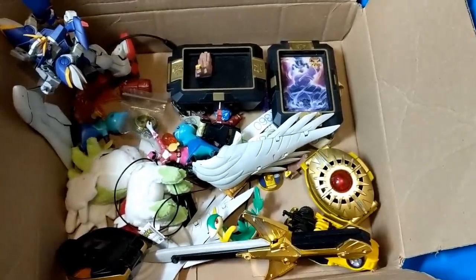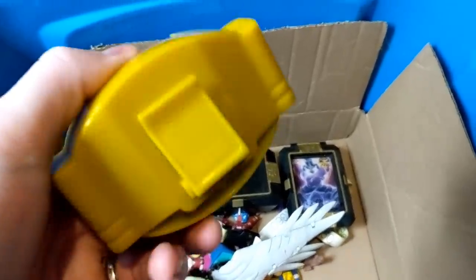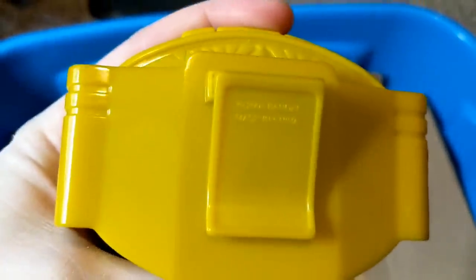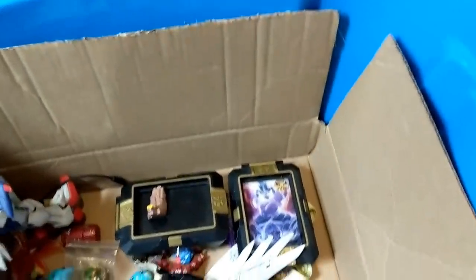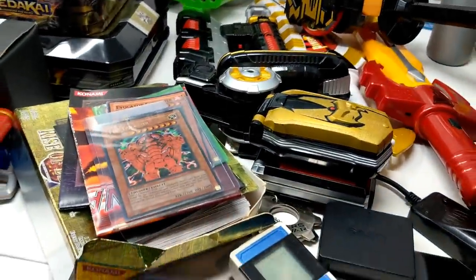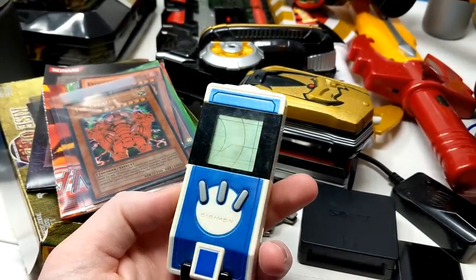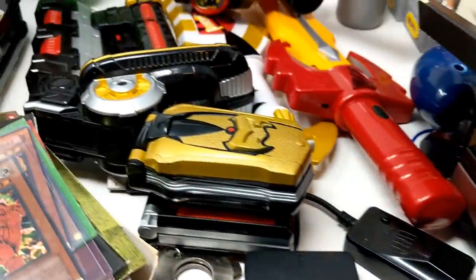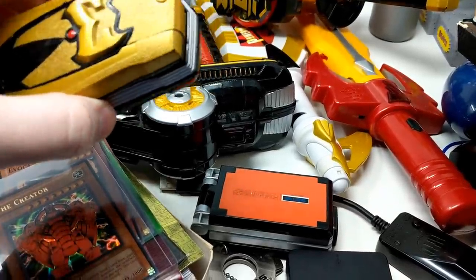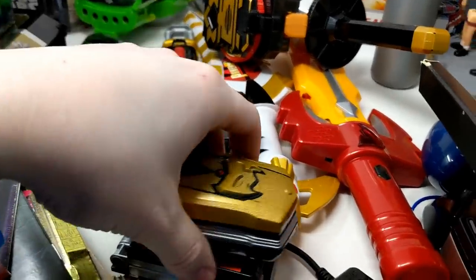This is just extras that I couldn't fit in the light box, but little things like this I'm discovering are worth some good money. Like, I think this is Power Rangers related. And there's a lot of these uncommon little toys, which I didn't really know when I was getting into it. Like, this is a Digimon Digivice worth like $30. Which is just insane. And these are little Power Rangers cell phone things. They're worth like $15-$20 a piece. And I've got two of those.